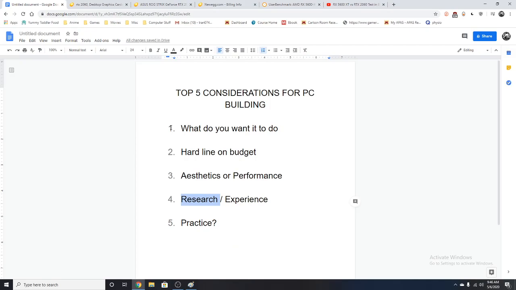And lastly, if you're a new builder like I am, practice. And you might be saying, what do you mean by practice? What I did is I went on Craigslist. I went on eBay. I went to Goodwill. I went to salvage stores, donation stores. I went on forums, like neighborhood forums, and I asked people, and I looked for broken or super cheap PCs. I'm talking about PCs like Dell Optiplexes that you can buy for $5, $10, $20. So buy these computers, tear them apart, and then put them back together again.